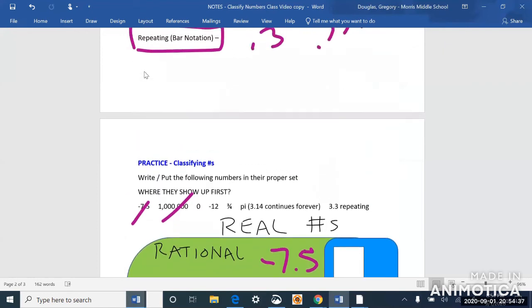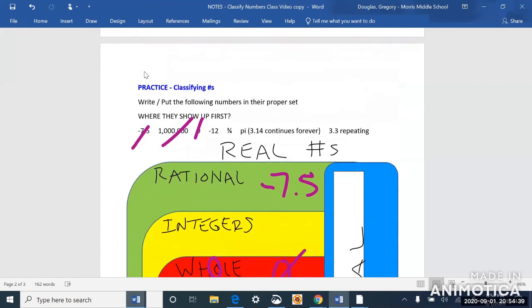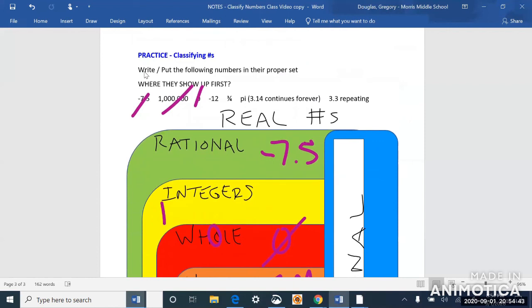Okay? Negative 12. Okay, now that's the negative. There's no decimal or fraction. Integers, N for negatives. So negative 12 is here, okay? I got a fraction, 3/4. The last set is the one that has all the fractions and decimals, positive and negative, okay? Pi, oh, you just told us that, sir. So pi stands for this math symbol, means pi.